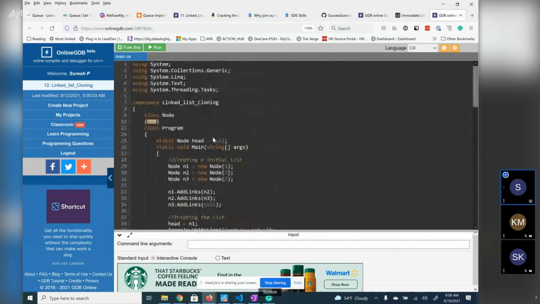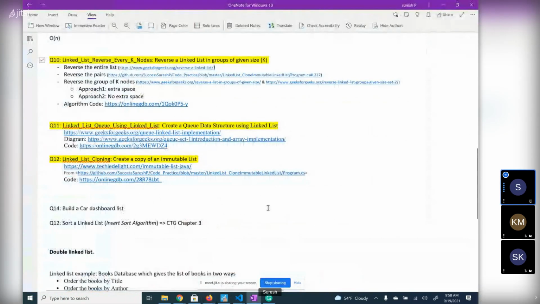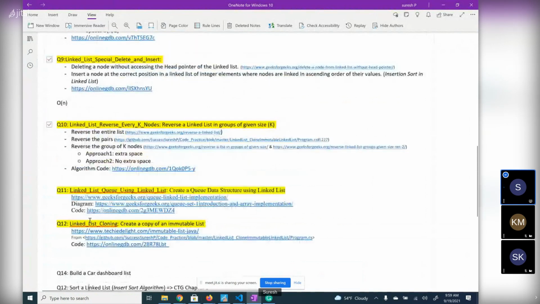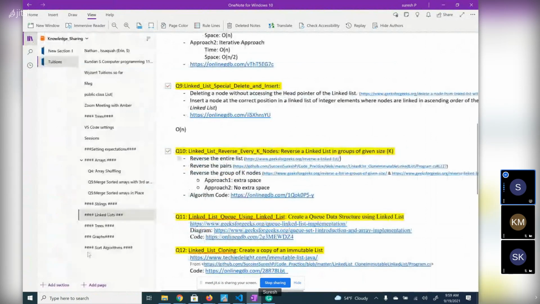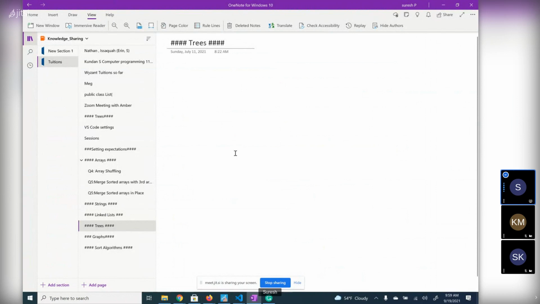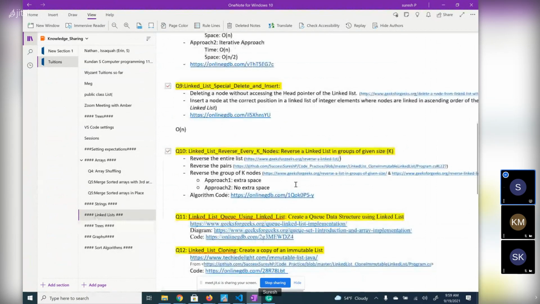Okay, so these are the two problems I practiced, and we can have other things, like double linked list, and there are other things we can discuss in the next classes. Or I'm also thinking to go to the trees very soon. We have a couple of problems in trees. I practiced binary tree and different searching algorithms. There will be a lot.